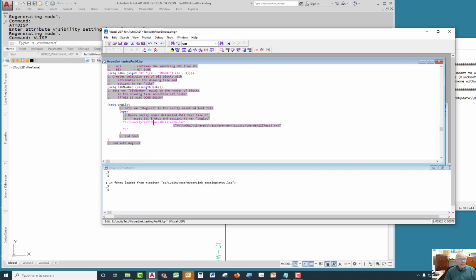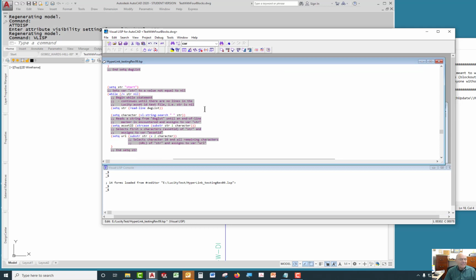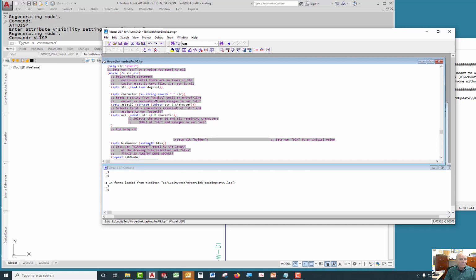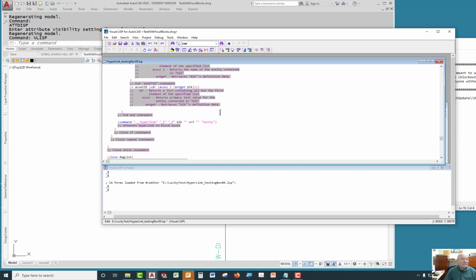We're opening up that file I showed you that had a space delimited pair of columns. It's going to open it and read line by line. And when it reads a line, it's now going to check to see if there is a value in that line associated with the asset ID for any of the blocks. So the while function here just loops through, looks at each block, compares the attribute ID value assigned to each block now to the very first column in that file. And if it finds that connection, it then goes on and redefines the attribute ID value so that it's a concatenation of 3 values. That actually happens down here.